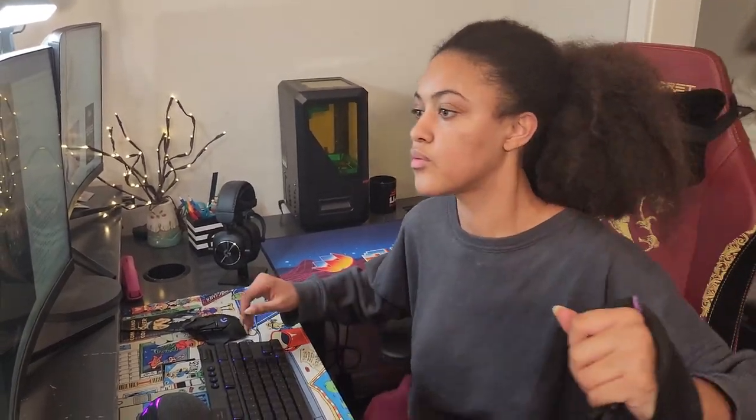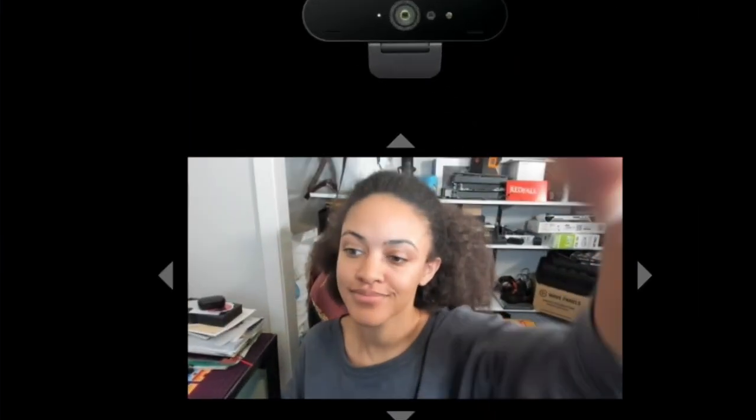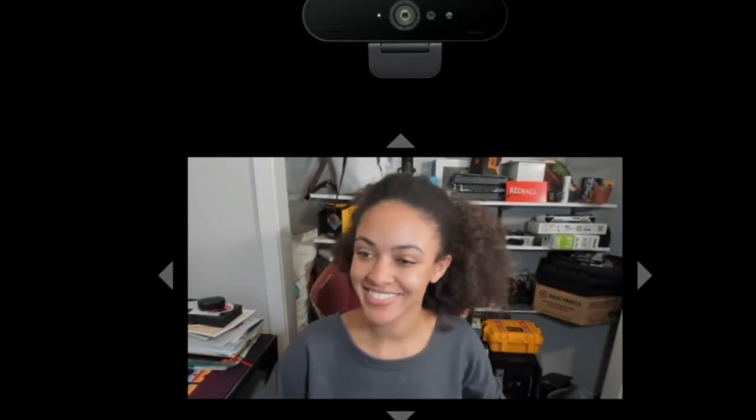Even if you're in a dorm, you can get back to school in your own studio with these Logitech essentials. The Logitech Brio will make you look good in any class or voice chat. Light it up with the Litra Beam, which adjusts in height and has variable color tips, or the Litra Glow for a low profile.